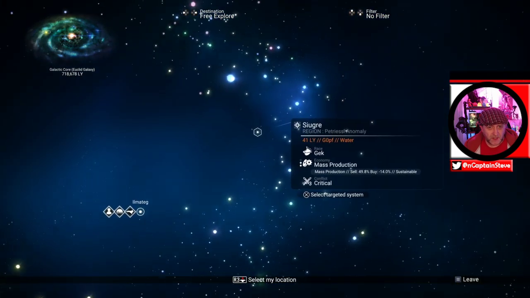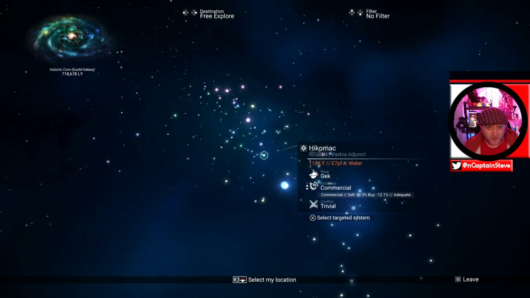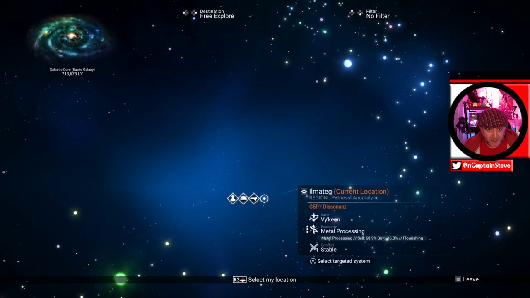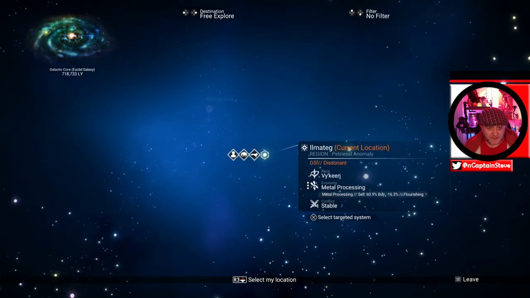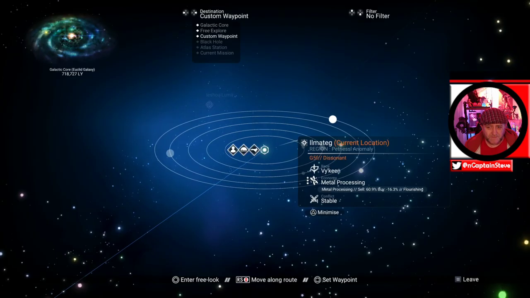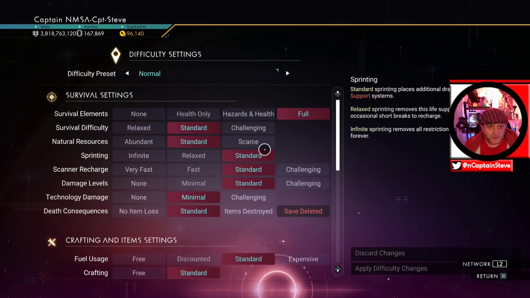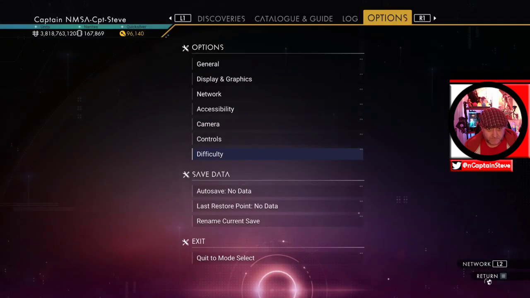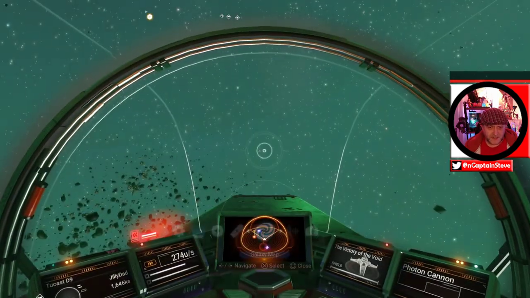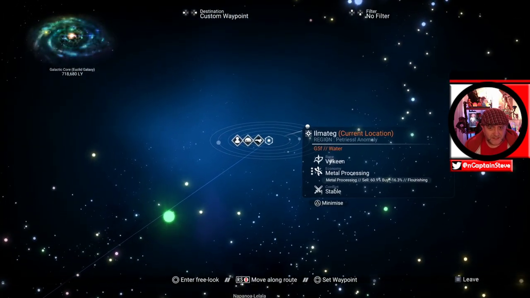It doesn't actually work. Let's see if I can find another Dissonant system that's quite close to the one that I'm in. But I think that's proof enough. That one there, you can see here, G5F Dissonant. If I come back out of here, leave, go back into my game options, difficulty, we'll put it into creative mode. Boom, creative mode. Jump back into the galactic map. That system that I'm in, it just says water now.